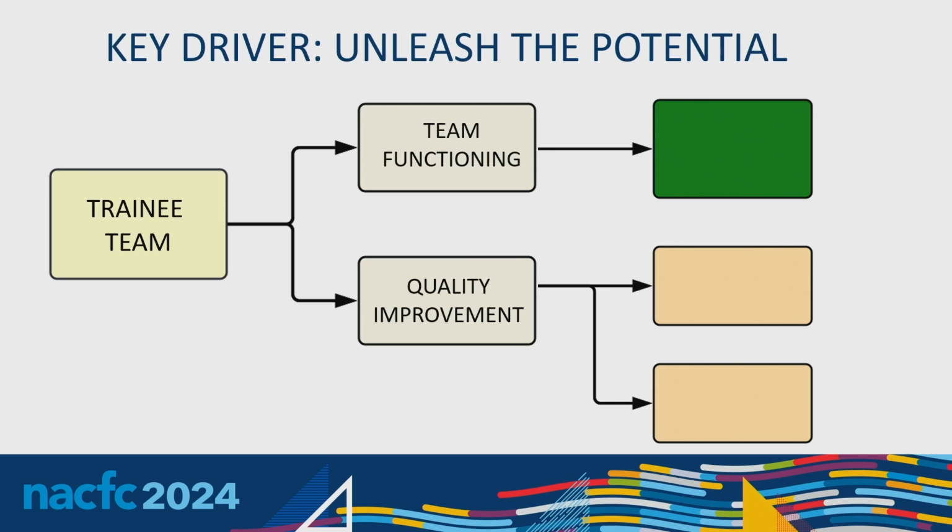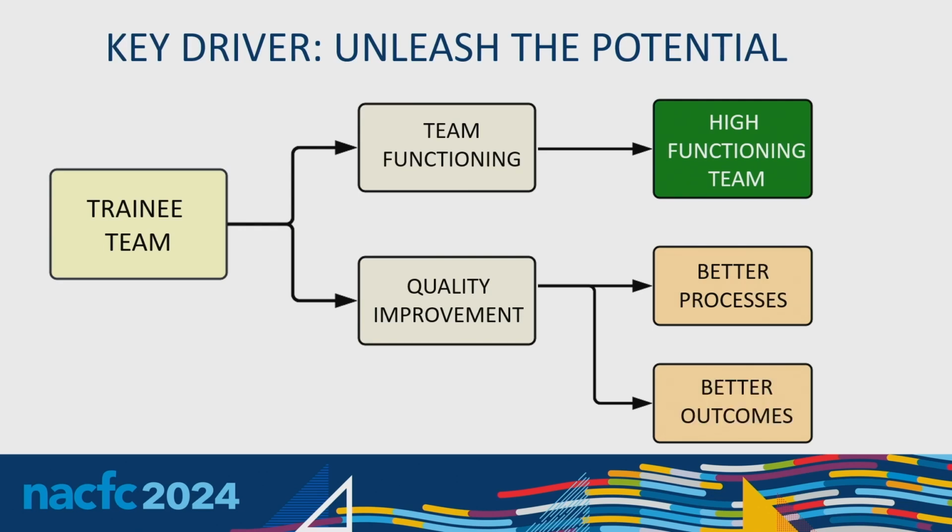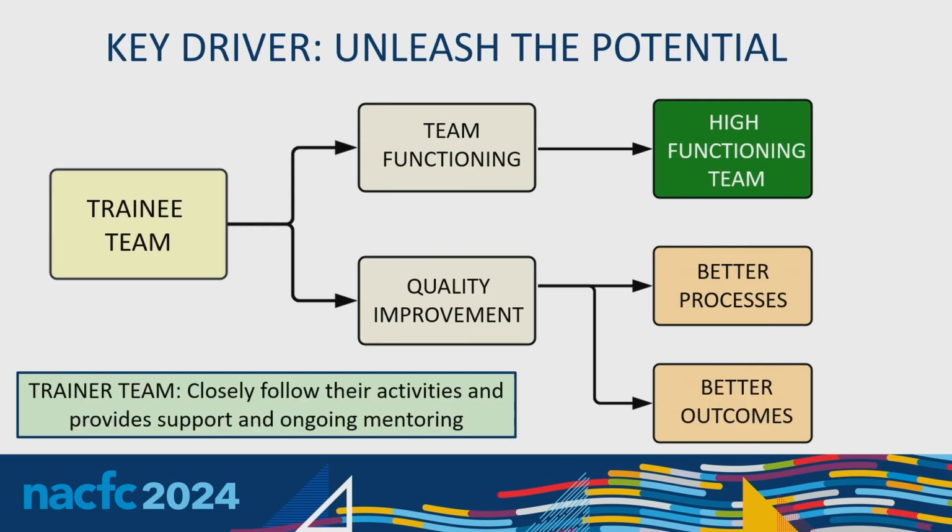And so the team function and become a high-functioning team. And the quality improvement, they have better processes and better outcomes. And then we follow their activities. Just conversation. I mean, this is Zoom, there's pandemic in the middle. And then essentially what we're trying to do is that team that we train, we transfer the know-how, it becomes a trainer for their local teams.